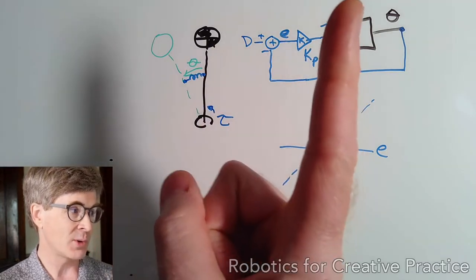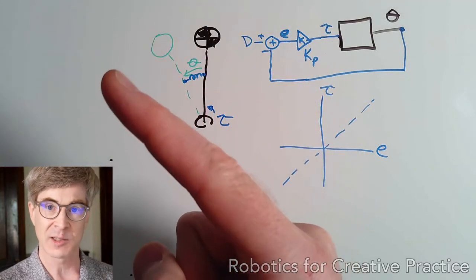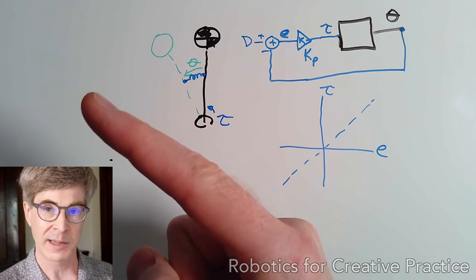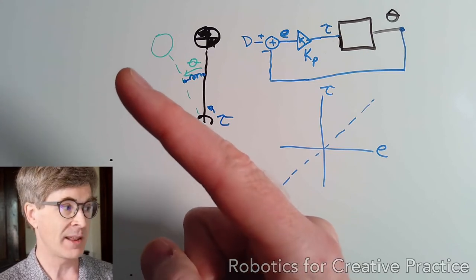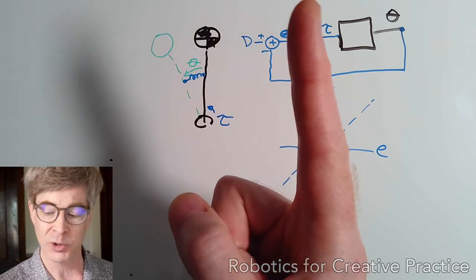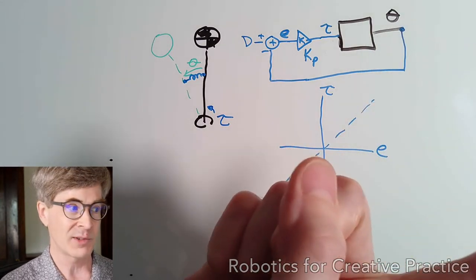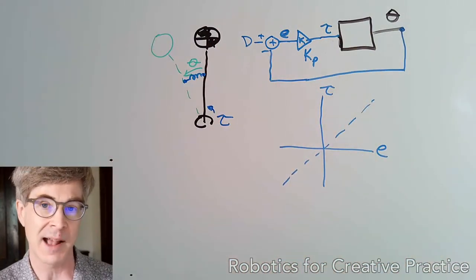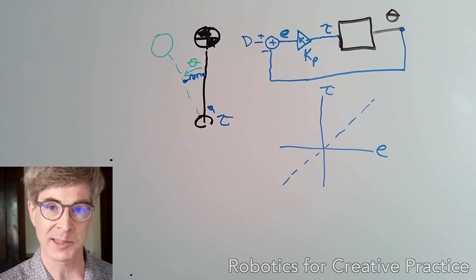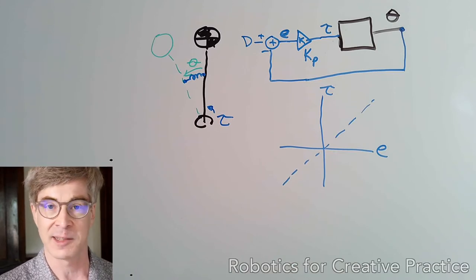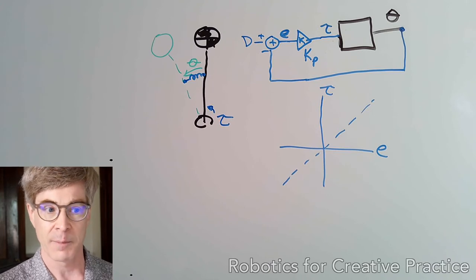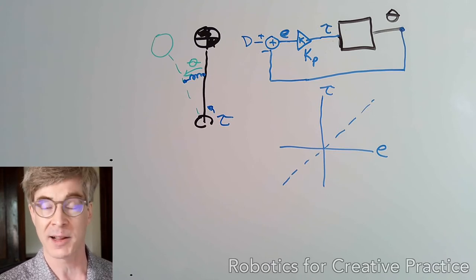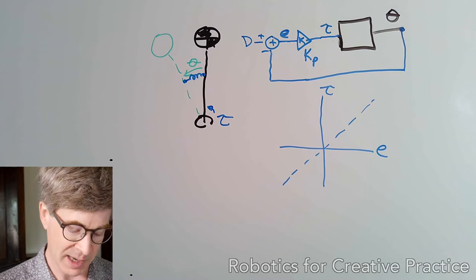The result is that the behavior should behave exactly like adding a physical spring. So now if the system tends to fall to one side, the spring will stretch, meaning that the error will increase and the torque will increase, and then it'll pull it back toward the middle. And if it has some inertia, it'll oscillate and sway to the other side and sway back. And we end up with this mass-spring system that oscillates around the center. In an idealized universe, it would just oscillate forever. It's a sine wave of a periodic harmonic oscillator that would just oscillate around the set point.